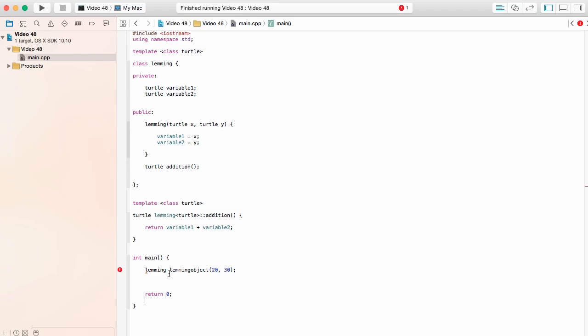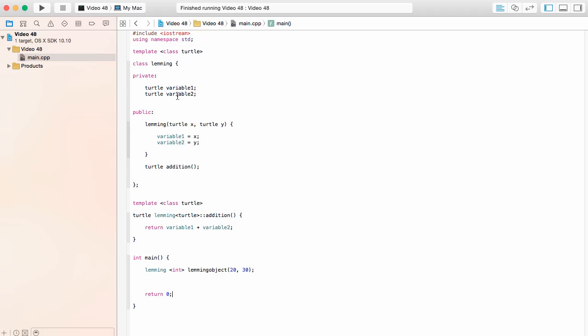Well, when we're working with class templates, we actually need to tell it which type of data we want to work with. Normally, in the past, with the functions, it was able to detect what we wanted to work with because we would actually write it through our variables. Well, in this case, we're not creating any variables down here. We need to go ahead and write here between the name of the class, which is lemming, and the name of the object, lemming object, the type of data you're going to be working with. So in this case, I'm going to be working with integer data, and you're going to write that in triangle braces. There's a lot of small notation things you need to remember with what we're looking at today, and it's a bit confusing, so I would recommend watching this video twice.